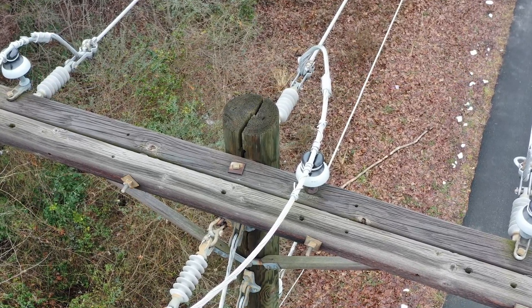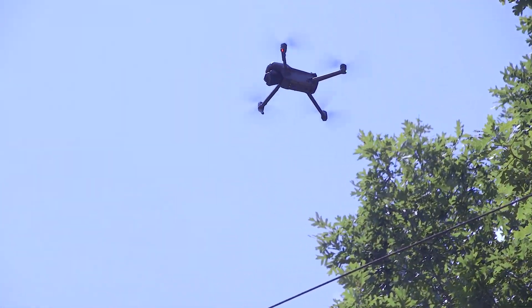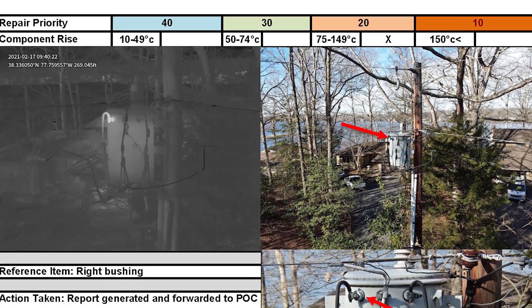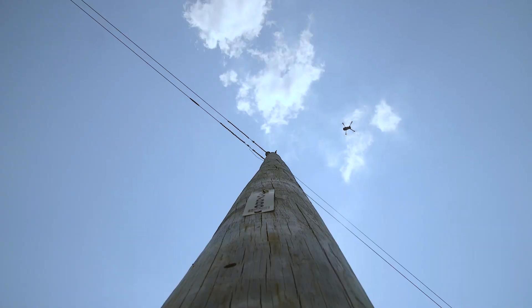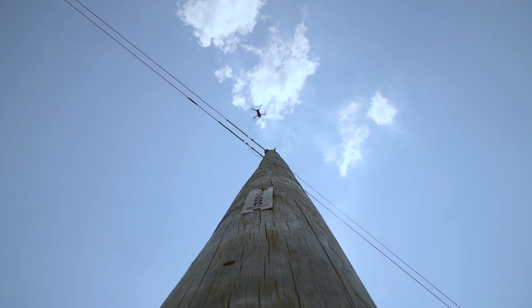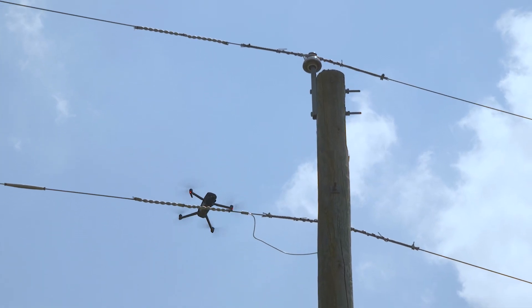What I would tell members that are worried about our aerial inspection is that our UASs that are flying around the pole are focused on the pole and the facilities that are hung on that pole. If you take time to look at it, you'll actually see the drone or the UAS flying in a 360-degree circle around that pole. We're not trying to look into residents' yards — we're focusing on that individual facility.